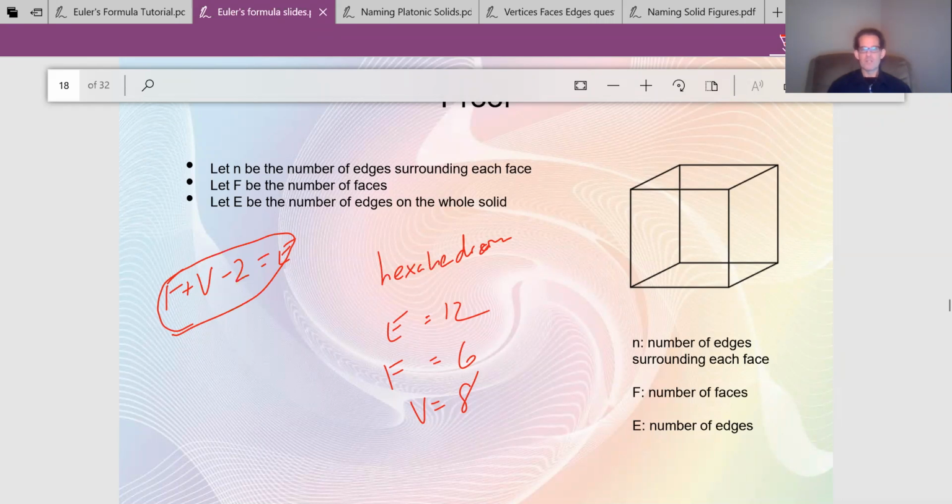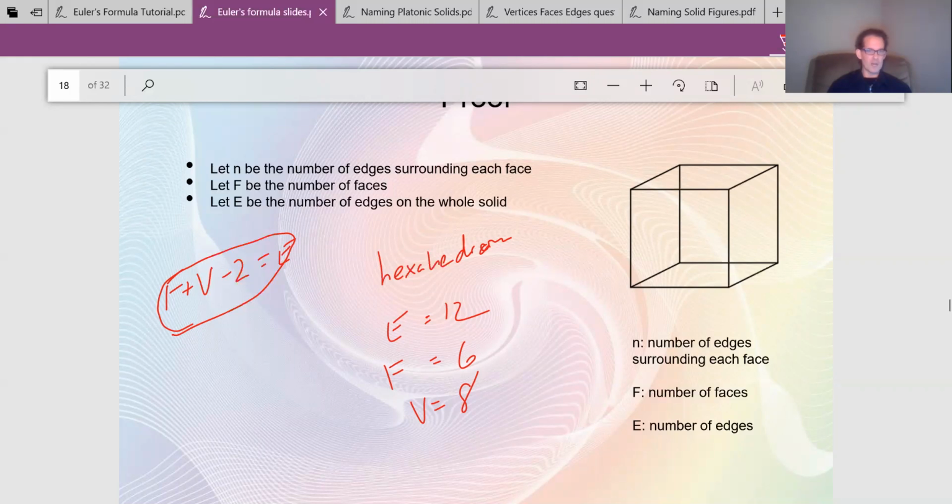Okay? So let's see how this works in Euler's formula. So I have faces plus vertices. That's 5 plus 5. 5 plus 5 minus 2 equals my edges, which is 8. So I know 5 plus 5 is 10 minus 2. And that equals 8. Okay, so that was the square pyramid.